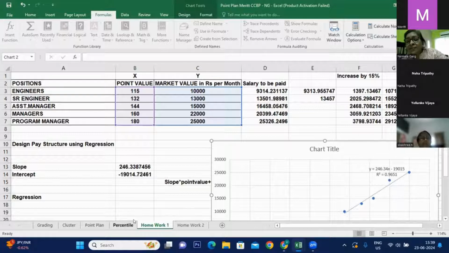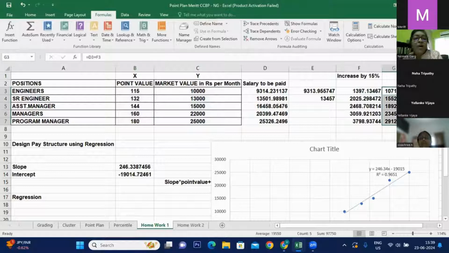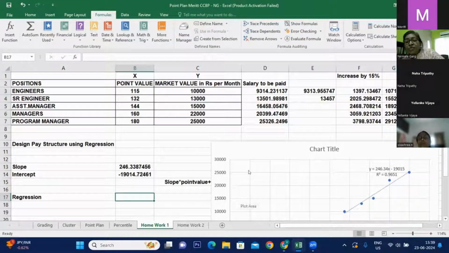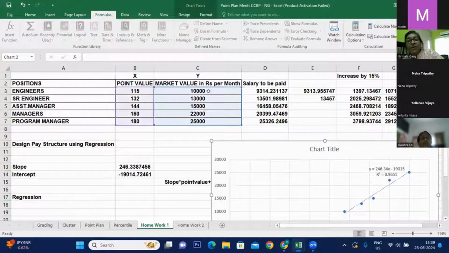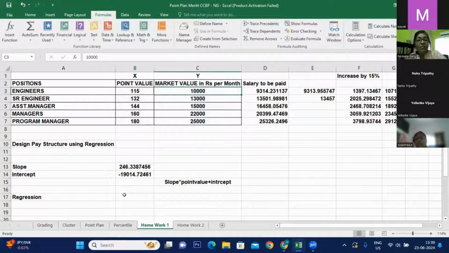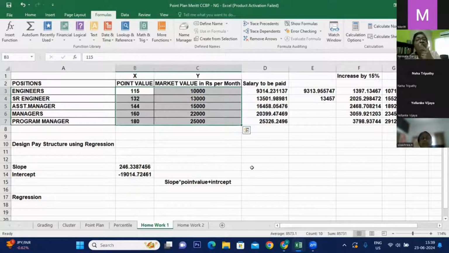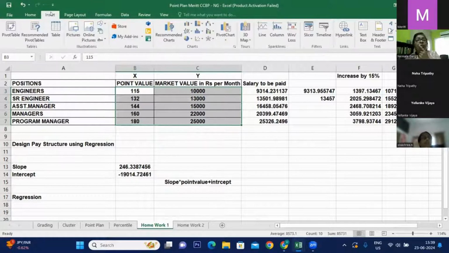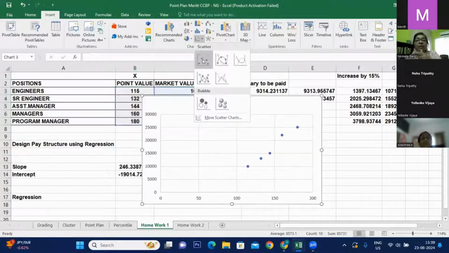Now this increase is simple because you just have to increase it by 15%. If you delete your R square, you can also do it in another way, that quick layout. That means you just delete the chart. Let's do it once again, and I wanted to show you that. Now select the data, then insert, the normal thing, and okay.